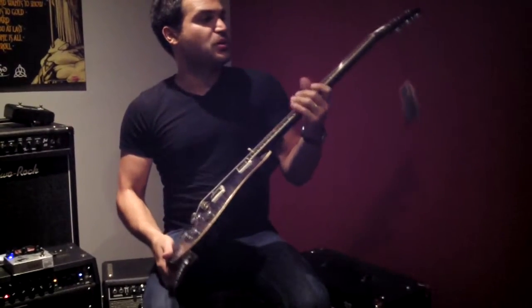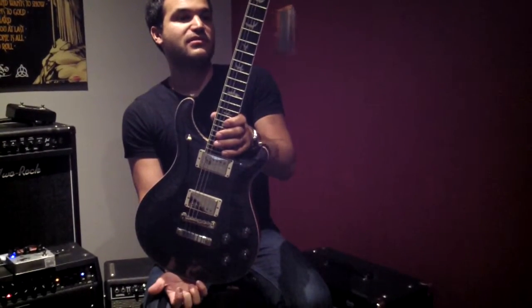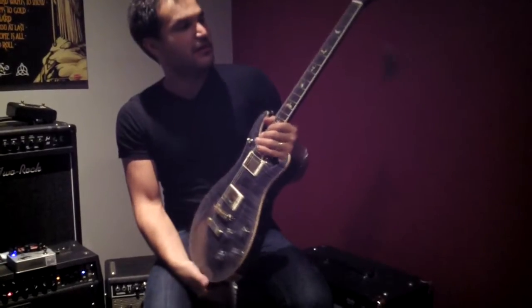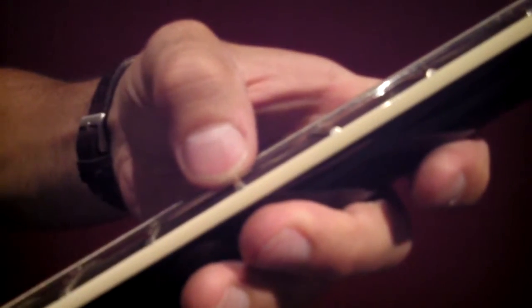Scale length is 24.594 inches, which is apparently the magic vintage Gibson scale length. This guitar's got a bone nut. They dress the frets a little bit differently, more like the way Gibson dresses frets, which is a little bit flatter on top, so there's not as much of a peak. And the fret dressing, the nut combined with the scale length gives you a bit of that darker tone you would expect out of a Les Paul.